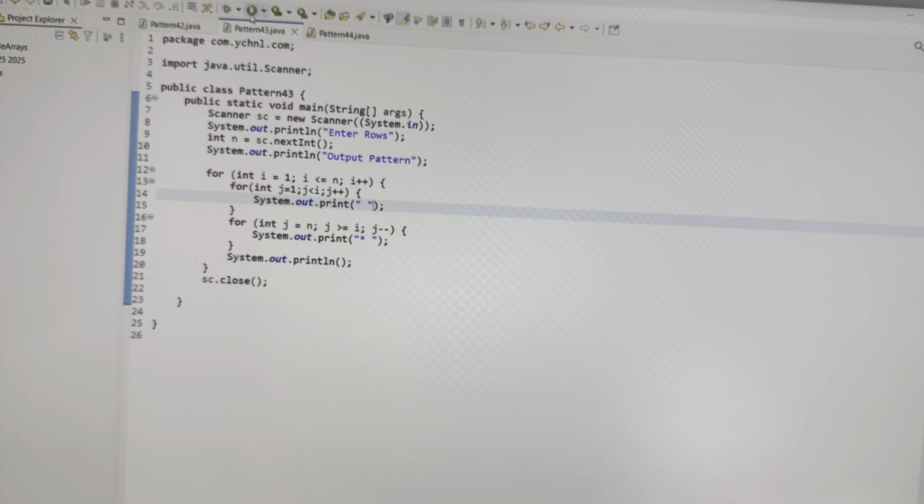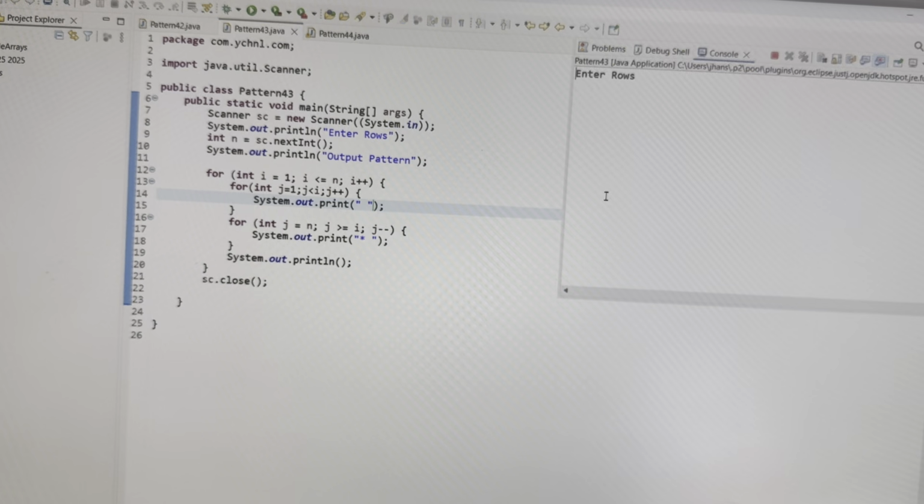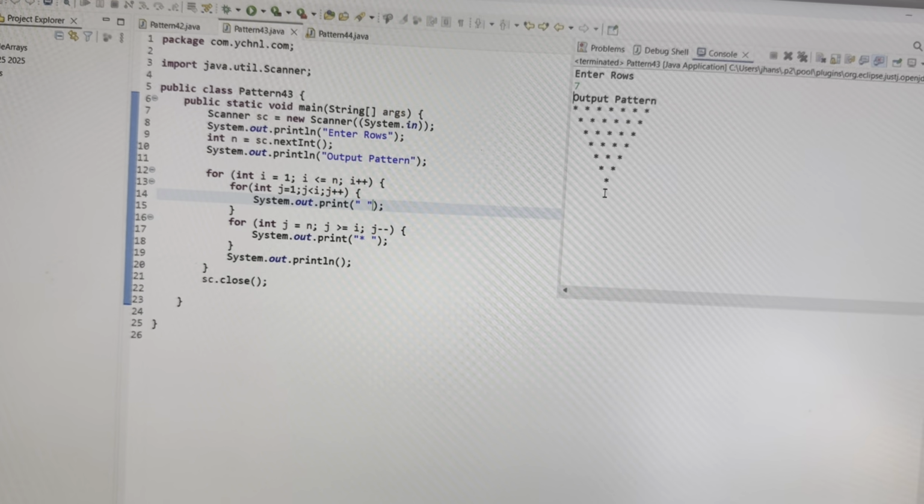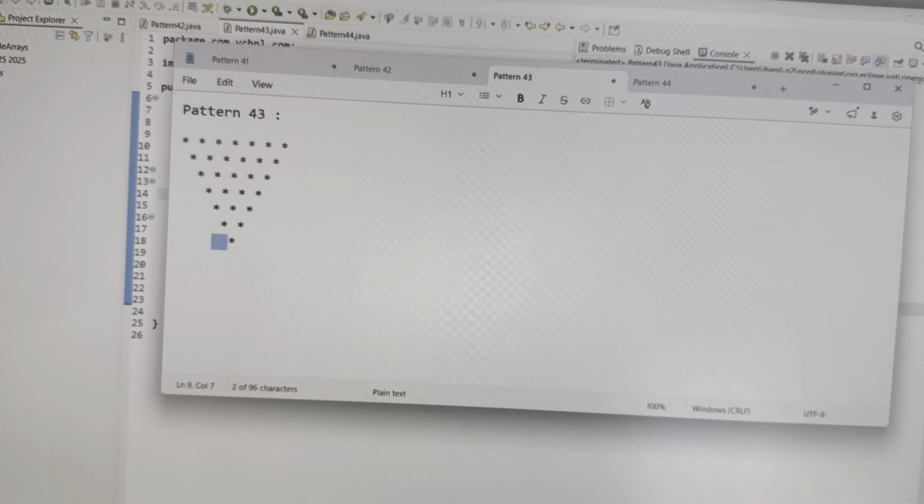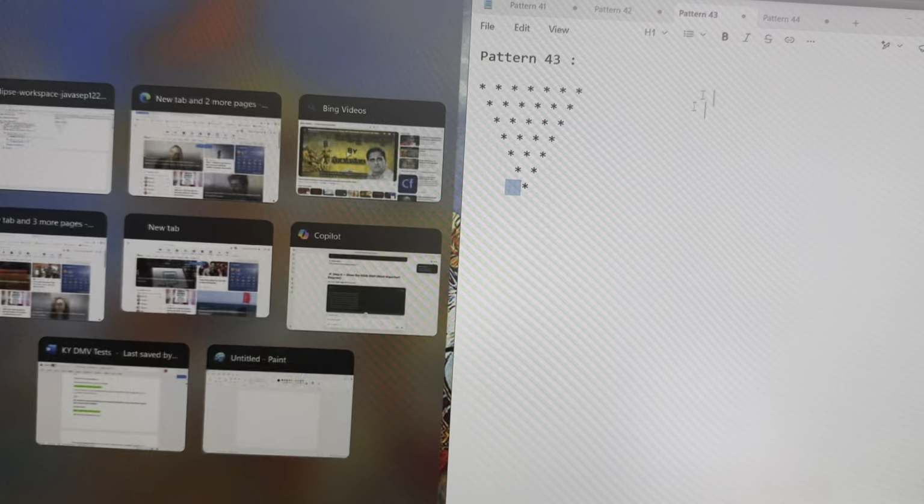Okay, now we will see how the output will come. I'm giving 7 as input. This is what we are trying to print, right?